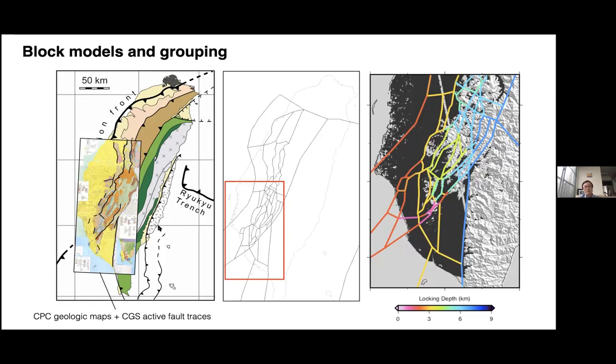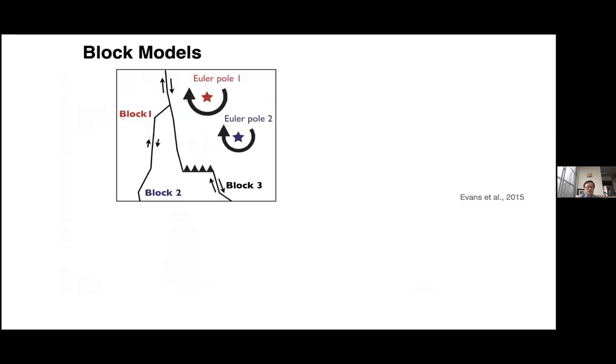And now you might be thinking, this is kind of crazy that we are just mapping a lot of faults, and there's no way all of them are active. It's probably just some of them are active and some of them are not. That is exactly the point of why we are doing this. We are trying to map the faults in as much detail as possible. And we are going to let the data tell us how many faults are needed in order to explain our data, given the data uncertainty.